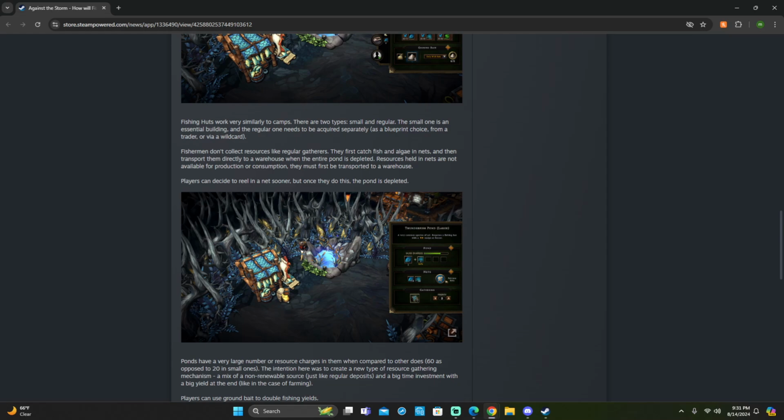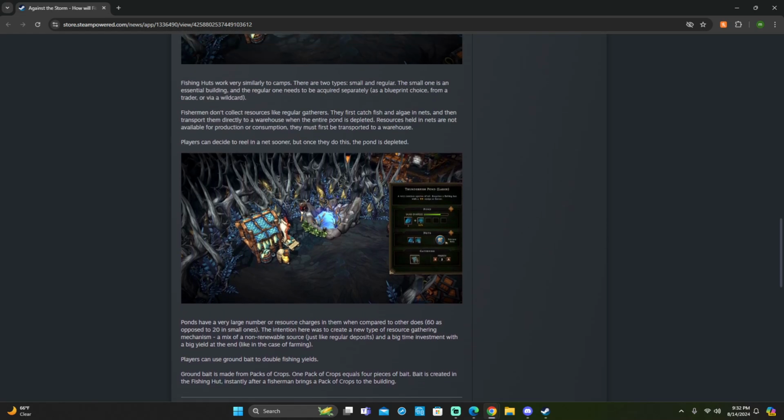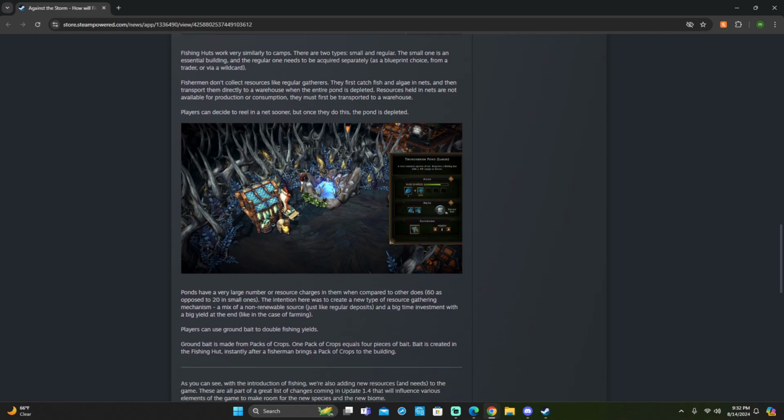So, okay, they all go in nets into your storage, right? And then you can send them to the warehouse. That's a very interesting way of doing it. I do like that because that's something different. I do think that's kind of cool.